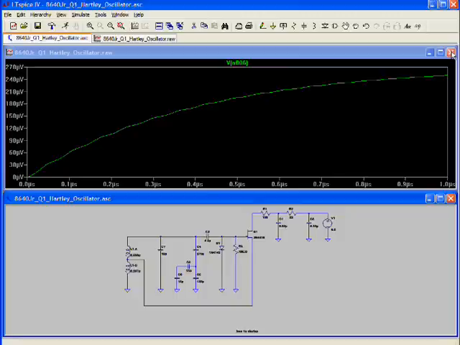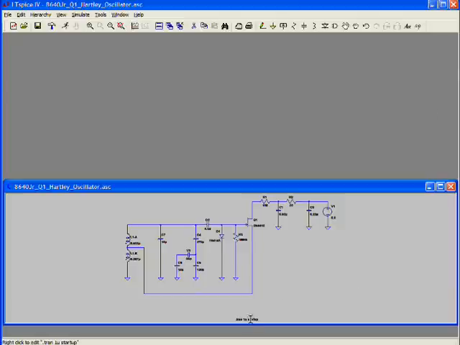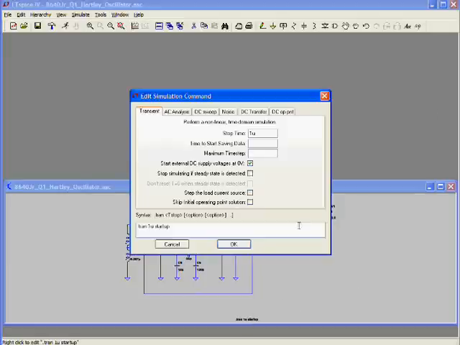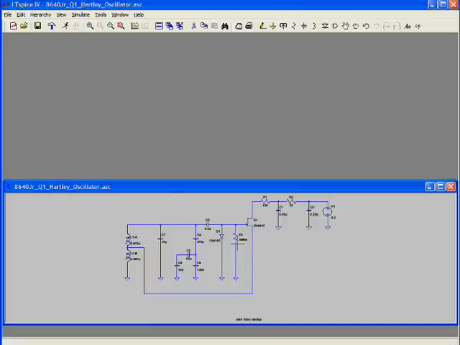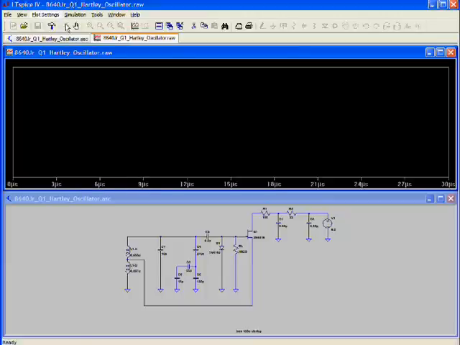So what I'll do is, instead of only looking at it for 1 microsecond, I'm going to look at it for 100 microseconds. And it'll take a little longer to run, but we can then save that and run it again.